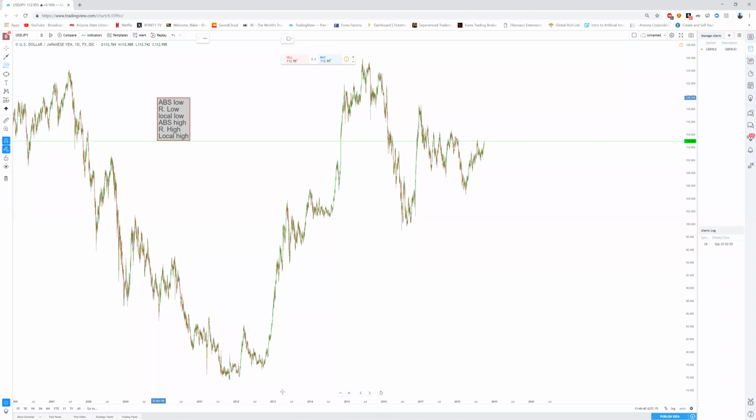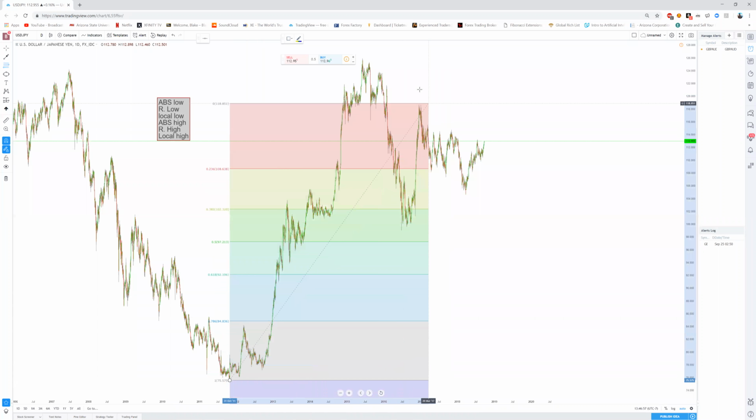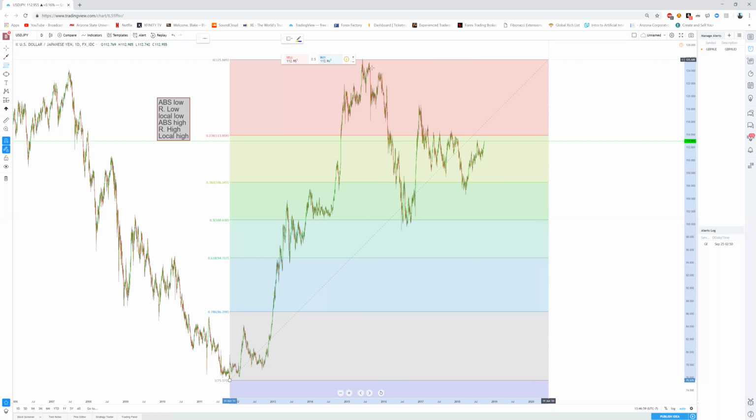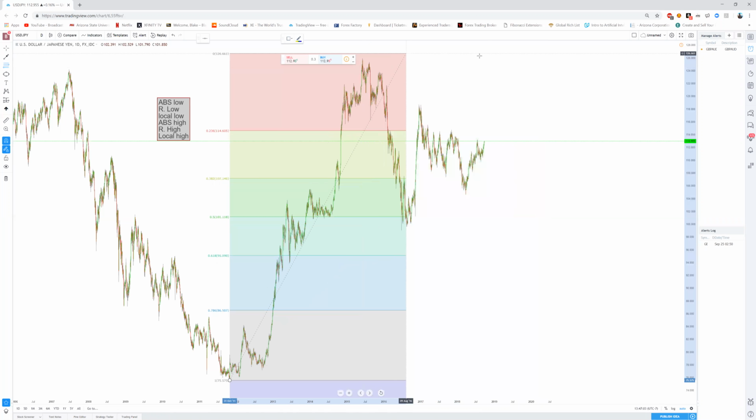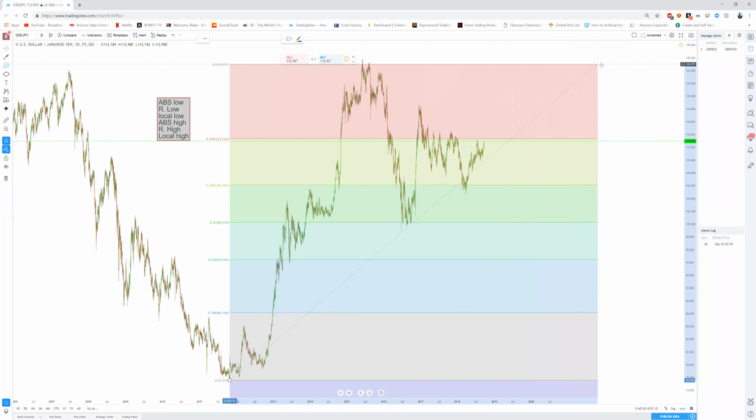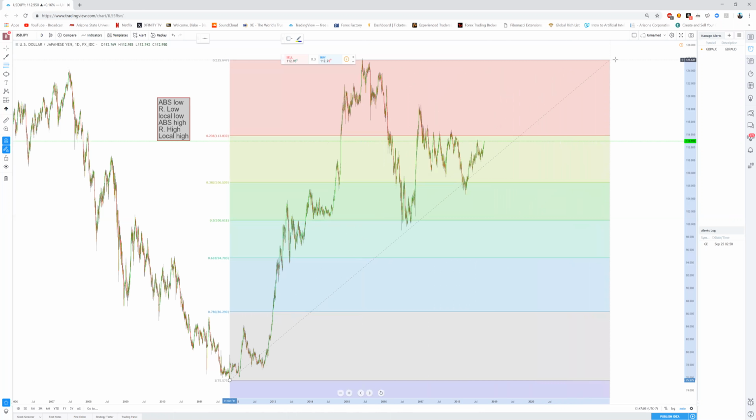So for this one, the most relevant thing you can do is using the absolute lows and absolute highs. This is a great chance to practice your magnet tool. So go ahead and click on the absolute low. The magnet loves to lock onto that one, and then we just scroll it all the way up, and we're looking to match it with this absolute high right here. But we actually want to pull it over even farther, all the way over to here.